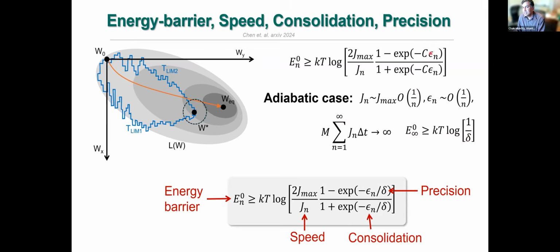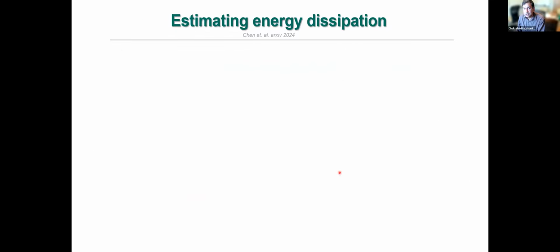Okay? So I can then plug in the value of C, and then I get a master relationship which connects many different quantities: energy barrier, what is the speed of computation, what is the consolidation parameter, and what is the precision of the update. So all of these important parameters are contained in this one equation. So now I can use this to estimate energy dissipation. Energy dissipation here would be the total number of parameters times the energy flow, or the rate of flow, times the update energy that I dissipate per update. Delta T is the time resolution, and then this is the final potential energy, or the energy that is stored in the barrier itself.